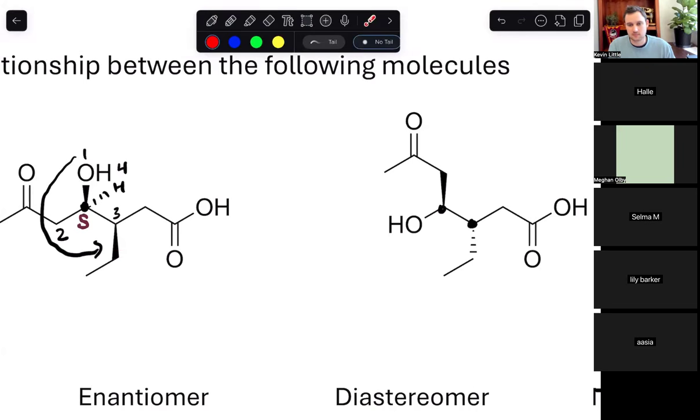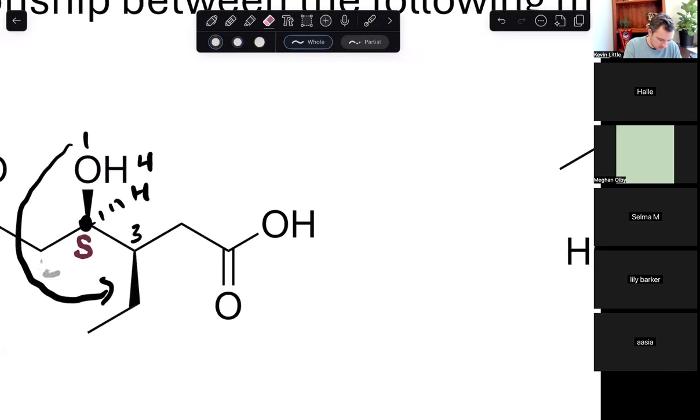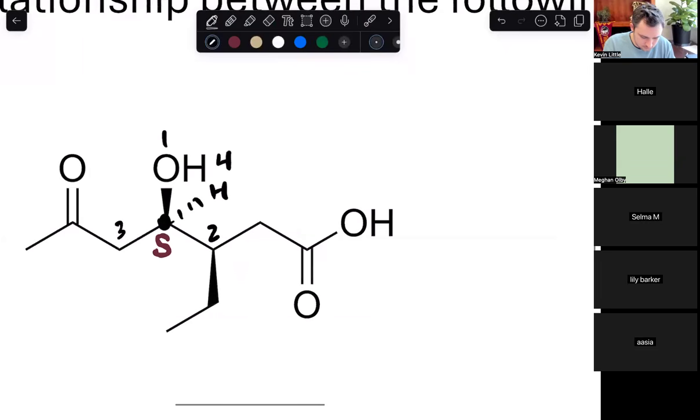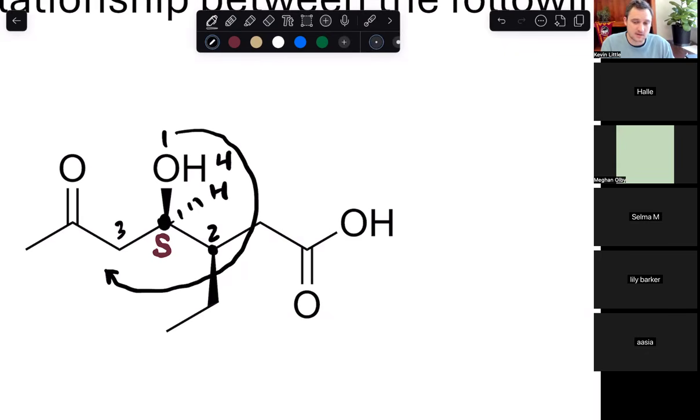Wait, for that question, I thought it would be the other way around for the 2 and the 3. Why? Oh shoot, what am I doing? I just told you that this is 2, and then I wrote the opposite. Yeah, wait. So why is it 2 now and 3? Is it because it's connected to more carbons? This carbon is connected to 2 carbons and a hydrogen, or this carbon's connected to one carbon and 2 hydrogens.